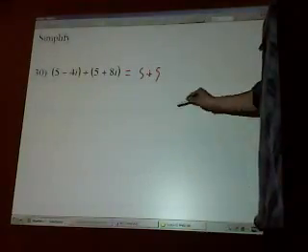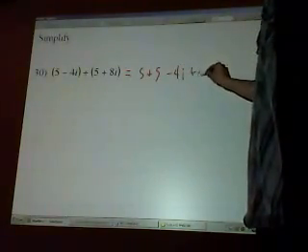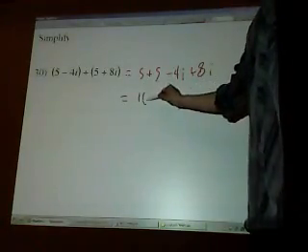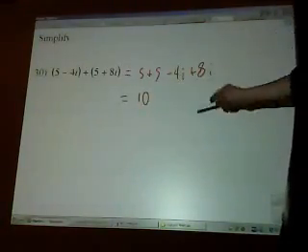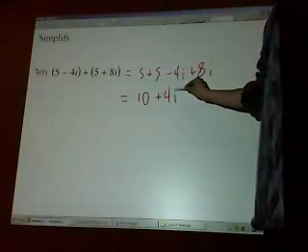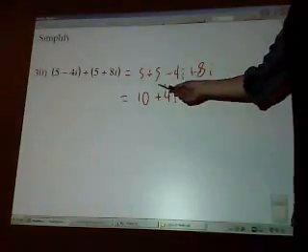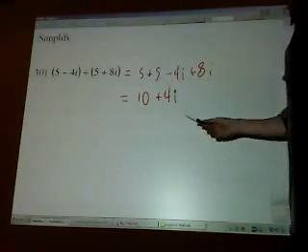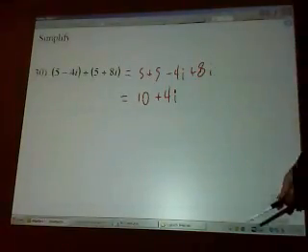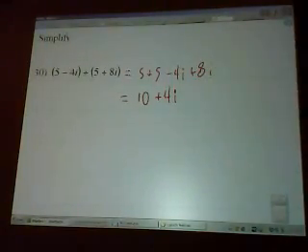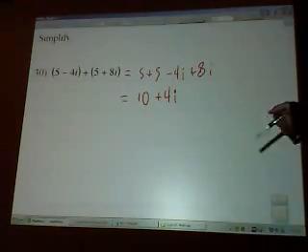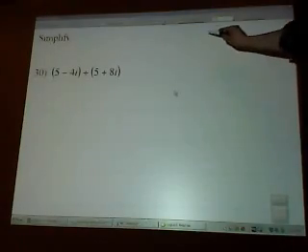So we have 5 plus 5, and then minus 4i plus 8i. So what's 5 plus 5? That's 10, right? But minus 4i plus 8i, that's going to leave us with positive 4i. All right, so like I said again, all we're doing is combining these like terms, and I'm combining the i's with the i's. So negative 4i plus 8i, all right, is going to leave us with 4 i's left over. The same way that all variables are subtracted and multiplied and whatnot, all right? That's all you have to do.